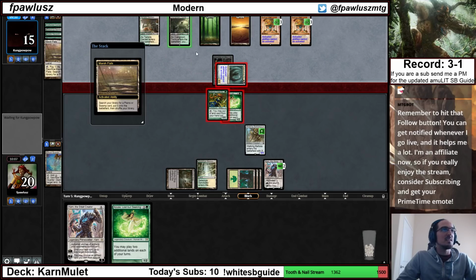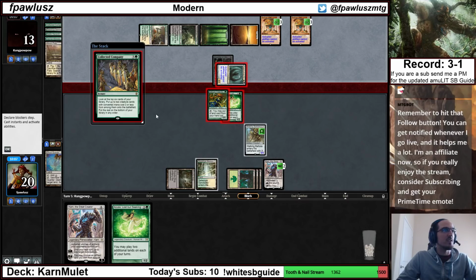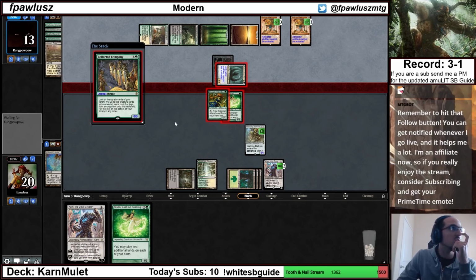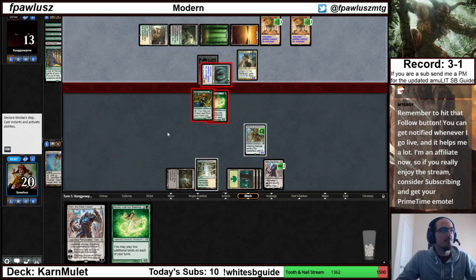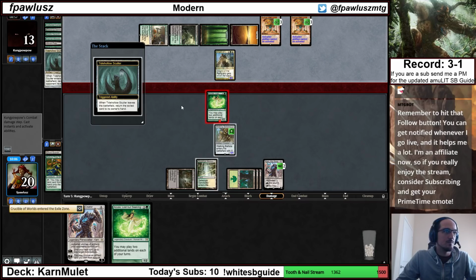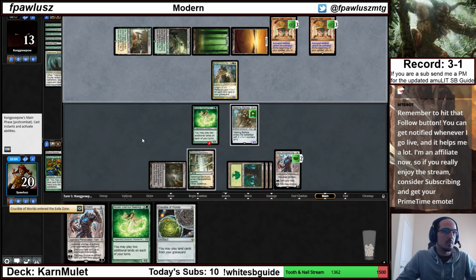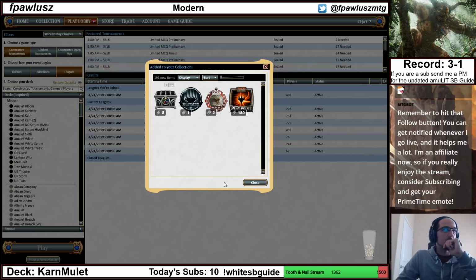Now the problem is that if they find Strangler, I get super punished. They need to find Strangler in the top 6. Nope. No bueno. So this is probably game over now. Crucible comes back to hand. Yeah, they just concede. All right, sweet game, super sweet match.